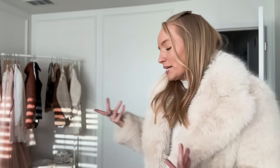Like, that's what makes it fun for me, is dressing in a new environment, wearing new things, going out of the norm. That's part of the fun of traveling for me. So I don't really get the whole avoid-looking-like-a-tourist thing, unless it's a safety concern, obviously. Like, I know some people don't want to look like a tourist in certain countries, but I feel like I'm gonna look like a tourist probably wherever I go. But that's just what makes it fun. So I don't mind. I look like a tourist. And I don't know, that's just my two cents. I just wear what I want, and I don't worry about the rest, I guess. So you just wear what you want. That's the moral of the story.